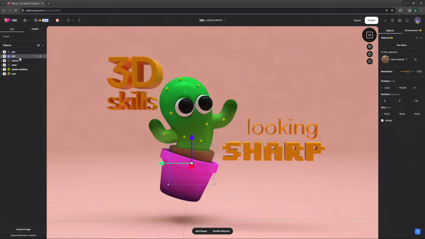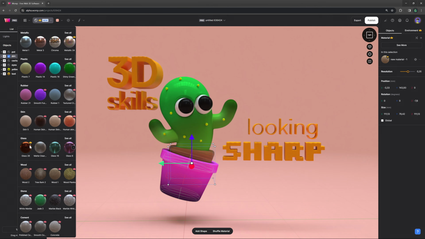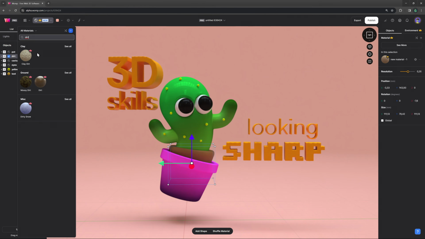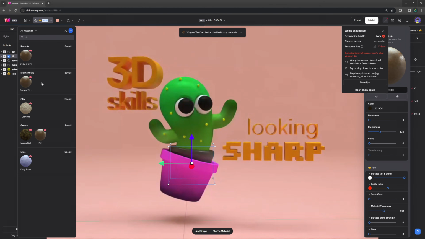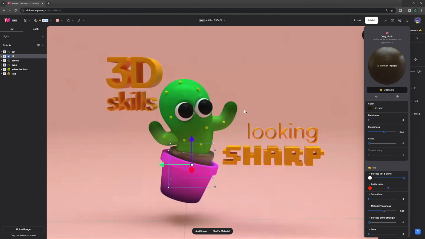Next, to bring it to the next level, we can add some pro materials. Those come, as the name suggests, with being subscribed to Womp Pro. We can browse through a huge variety of materials in the menu at the top bar and simply apply them to primitives or whole unions and areas.